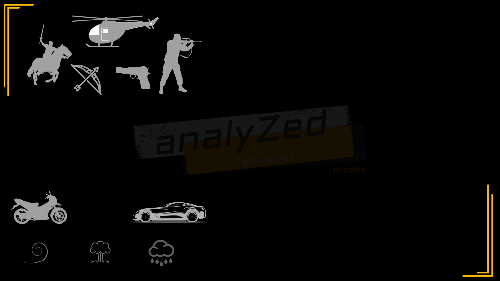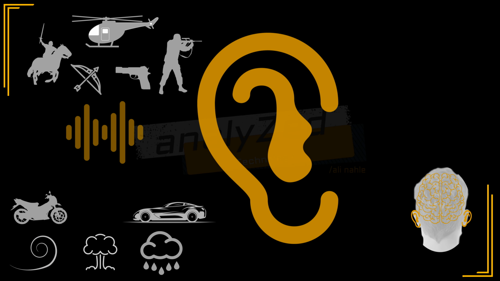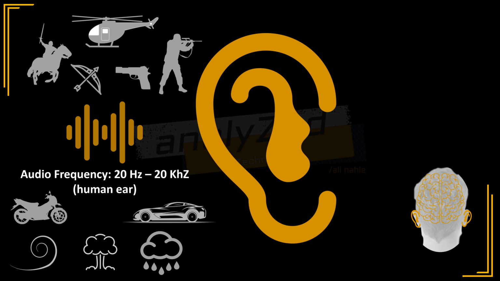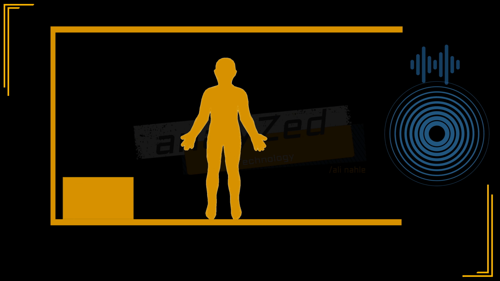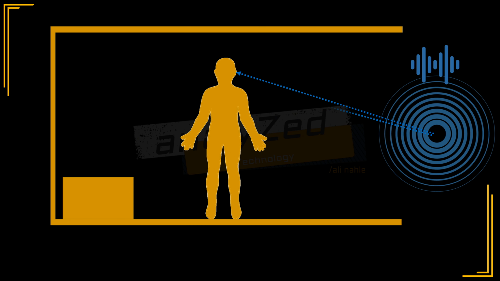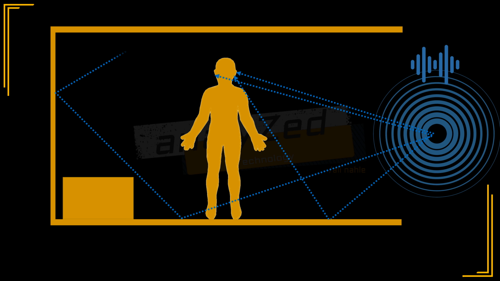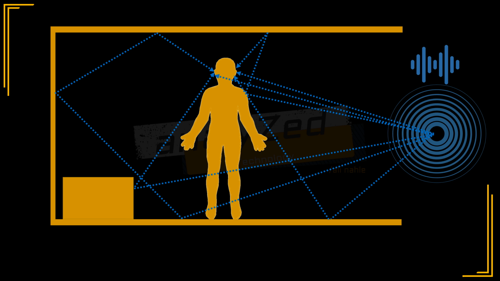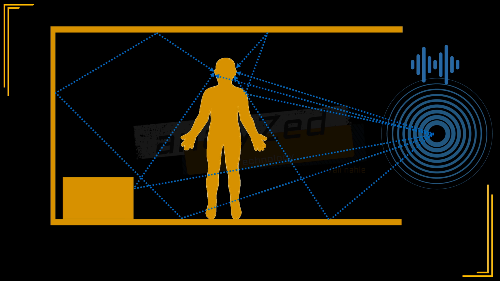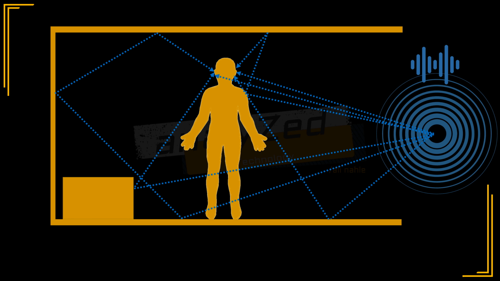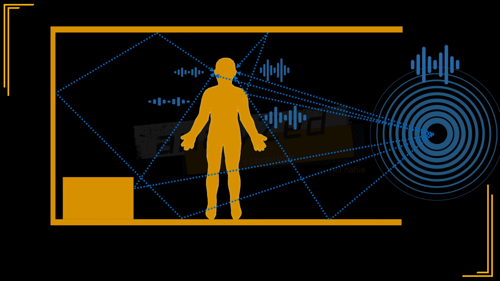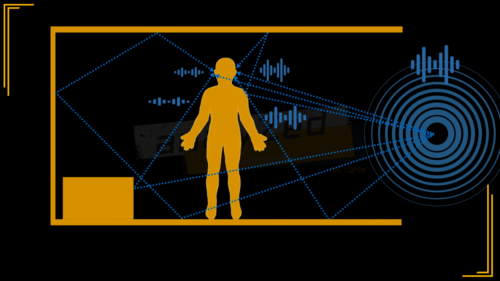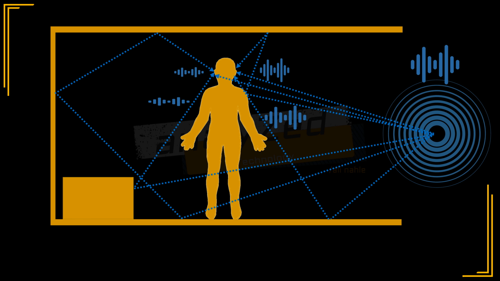First, we need to analyze and understand how sound travels to our ears. Different objects produce different sounds at various frequencies, and the human ear can typically hear audio frequencies in the range of 20 Hz to 20 kHz. The sound waves travel from a sound source in direct paths to each right and left ear, and also in indirect paths, reflecting and bouncing off objects around us and even off our body parts before reaching our ears. And each time the sound wave bounces off an object or our body, its audio frequency is altered slightly, creating a complex echo that carries information about the physical space around us. This is also known as reverb.